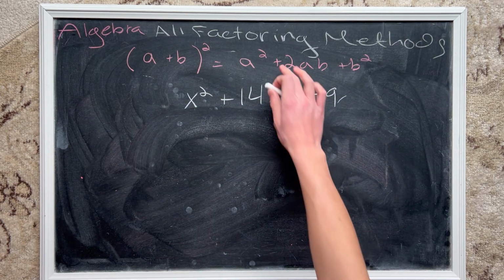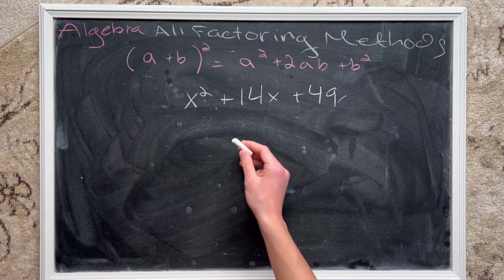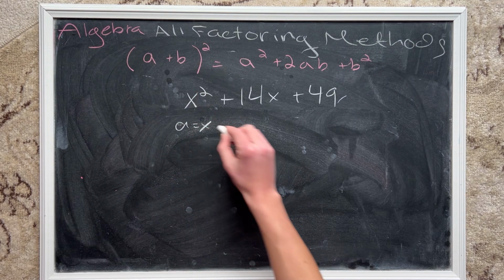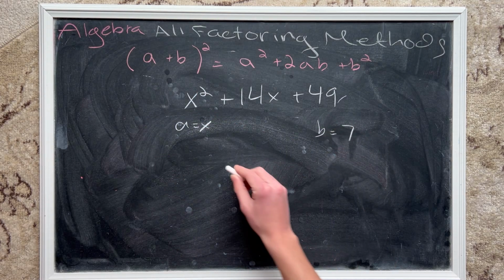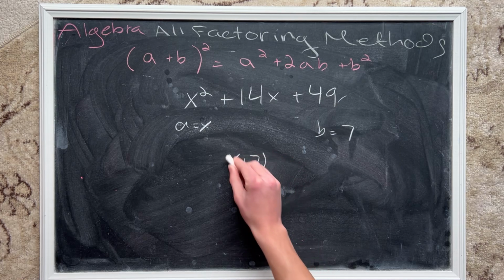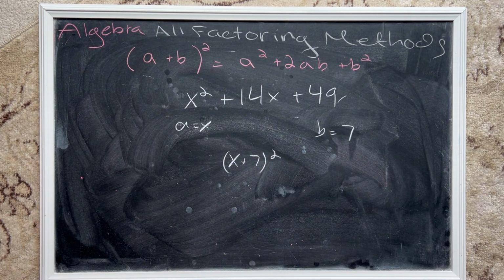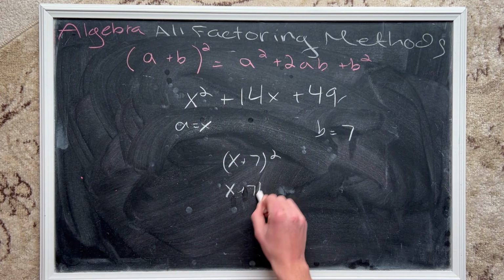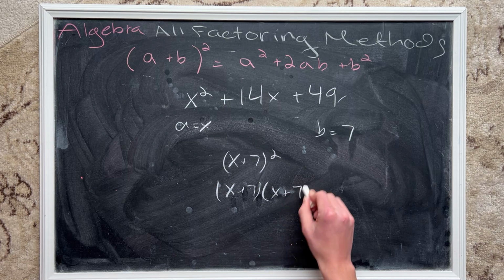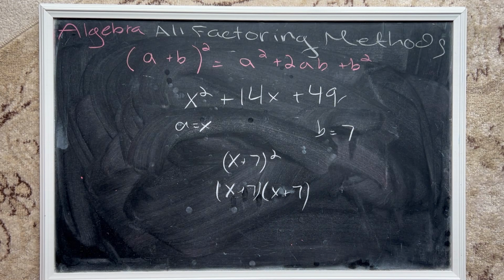We can use the formula (a plus b) squared. So a is equal to x, b is equal to 7, so we have (x plus 7) squared. And that is the factored form of this, or that is basically written as (x plus 7) times (x plus 7). And if you didn't remember this formula, you could use one of the other two factoring methods. Then you'd realize both the numbers are 7. You'd write it like this, and then you could correct it to (x plus 7) squared.